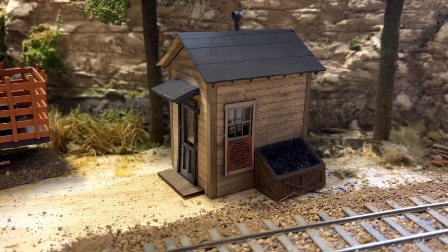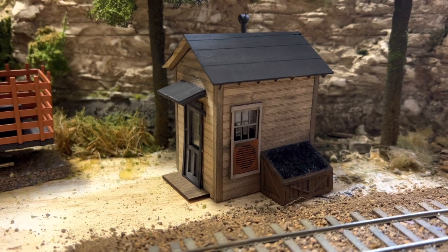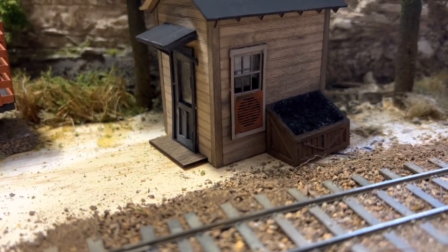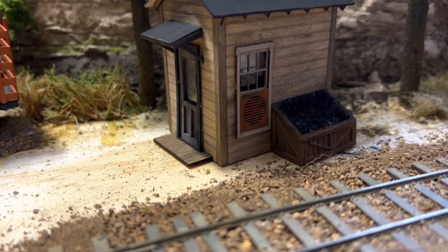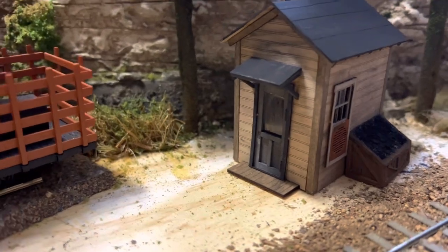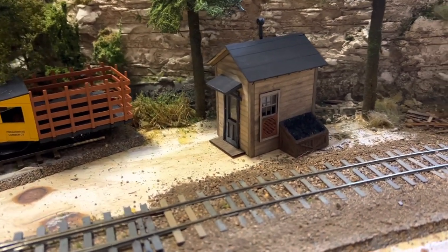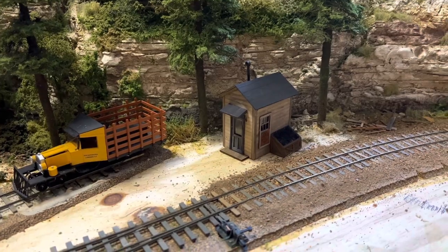Here is how that little Bar Mills kit has turned out. Got everything stained, painted, and detailed. Ended up using some of the real fine paper that was covering the window acetate to make the curtains in there - that seems to have worked out pretty well. Kind of glazed the window a little bit, but this will be essentially a little office space in this little service area. Not sure it's going to go exactly there - I'll get some of the other buildings in place and then figure out where I want to put it.